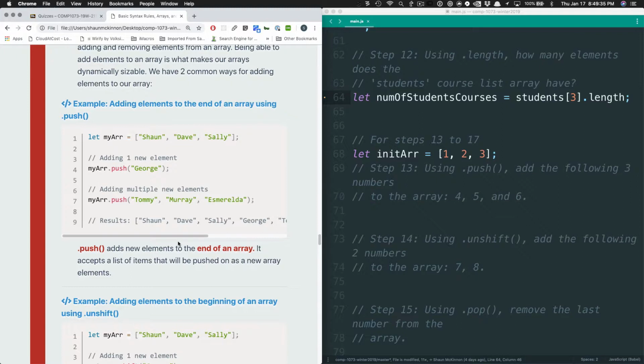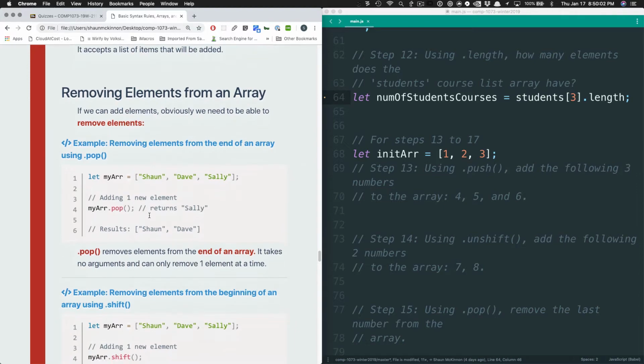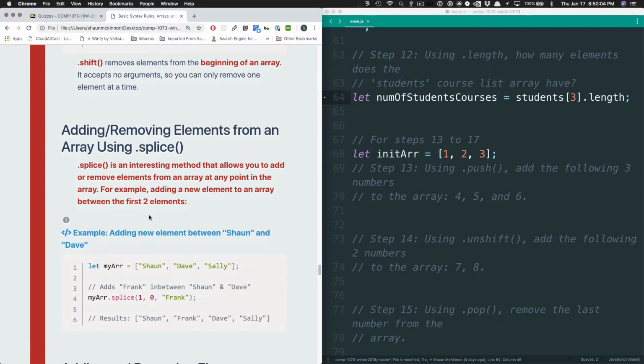They're separated by commas. However, this is not legal syntax. JavaScript does not support what's known as trailing commas. So don't do it because it will break. Make sure once you reach the end of the list, you stop with the commas. So push accepts a list of items that are separated by commas. And we can play with that a bit if we scroll down here.